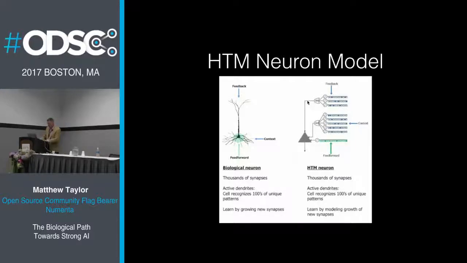I wanted to explain this quickly with this comparison of the biological neuron model to our software model of an HTM neuron. Here is the feed-forward input coming from the input space, and this is the distal context. One cell could be connected to one or many segments, and this is all neuroscience terminology. Each segment could have synapses connected to a bunch of different cells. Each one of these segments is basically a coincidence detector. So this cell could have a lot of segments at each time step, whether it's in an active column or not. It can look across all of its distal segments and decide if any of them breach a threshold, and it puts itself into a depolarized state, which means it thinks it's going to fire next.